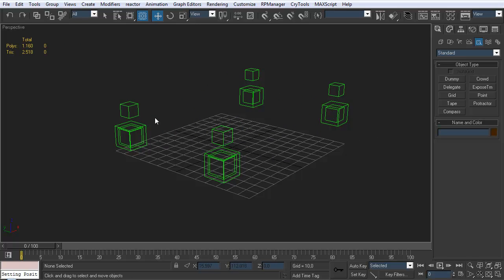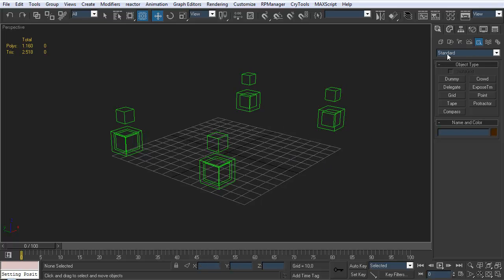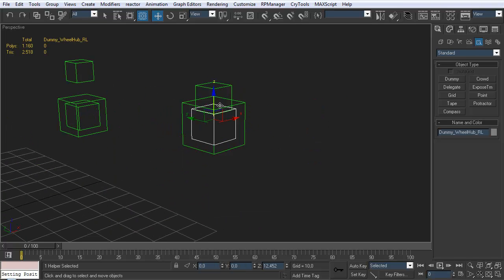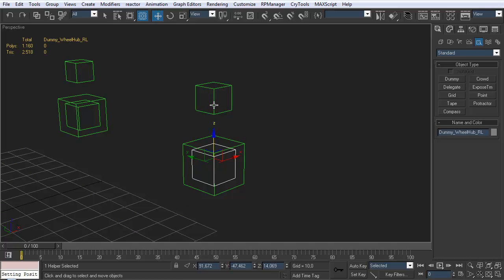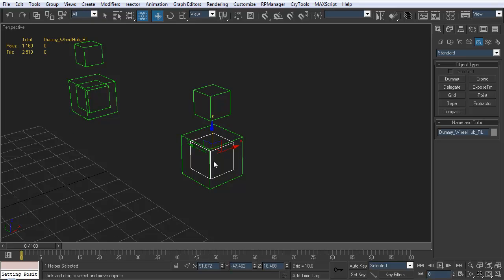Okay, so now you've created these suspension anchors. We want to enable functionality on them. So what we need for that is some sort of way where you move the wheel hub up and down, and the suspension anchor will respond to this movement like it is connected by a spring. So if you know how a spring works, slight movements will not affect the suspension anchor, but big movements will affect it a lot more. That's why we need to build a special function. You can't just link them together.